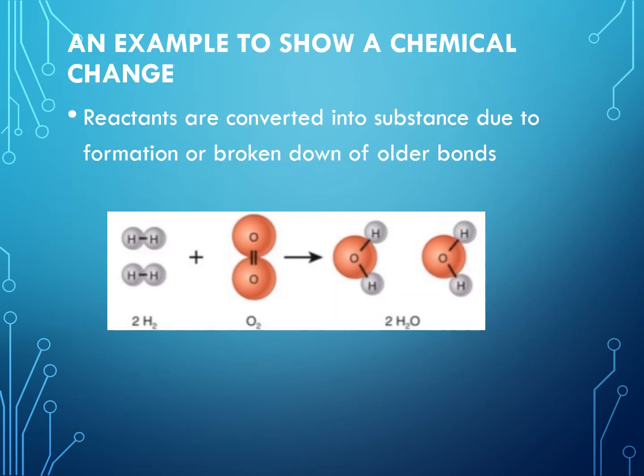Here is an example of a chemical change in which the molecule of hydrogen is reacting with the molecule of oxygen. So we will see that the bond between hydrogen atoms is broken, as well as the bond between oxygen atoms, which rearranges to get a molecule of water. Earlier, it was a bond between hydrogen-hydrogen atoms or oxygen-oxygen atoms in the reactant. But if we see the product, the bond is rearranged and now it is a bond between hydrogen and oxygen to make a molecule of water.